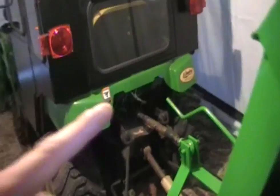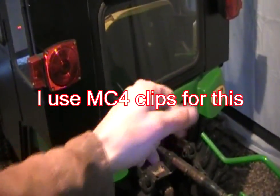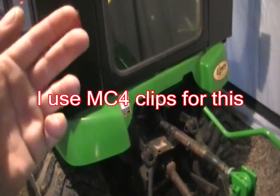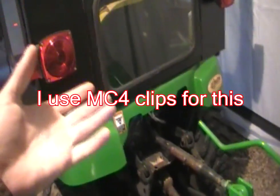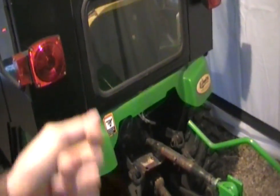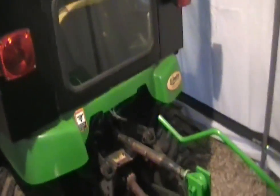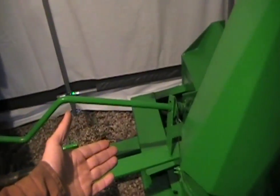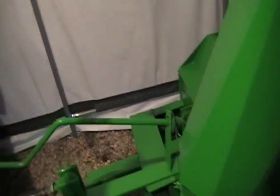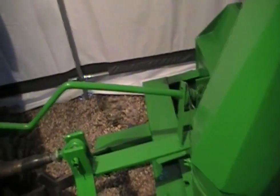On the back of the tractor, wherever I mount it — probably down here in the corner — I'm gonna make it so that it's easily unplugged. I've got to figure out some kind of socket idea so I can just plug it in and away I go. First thing is I've got to get the grinder out, figure out a mount for this, and then we can start grinding and getting everything set up.